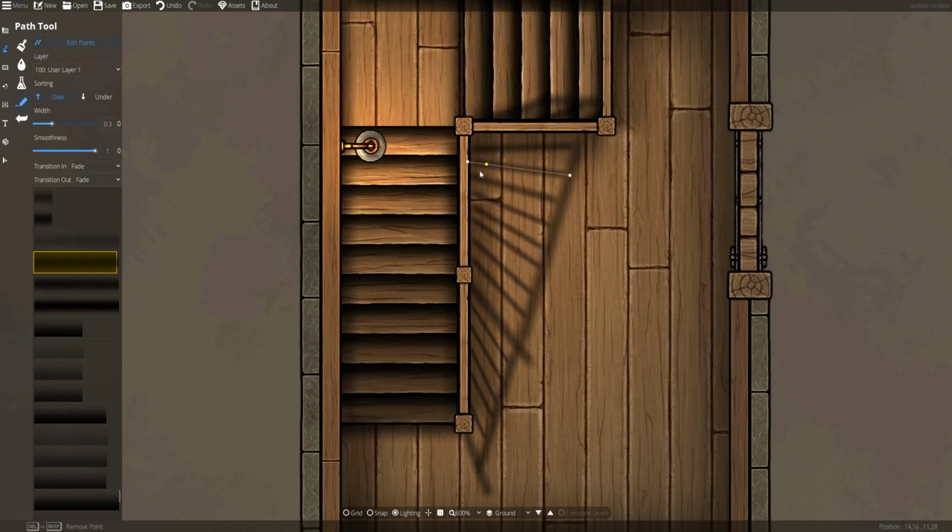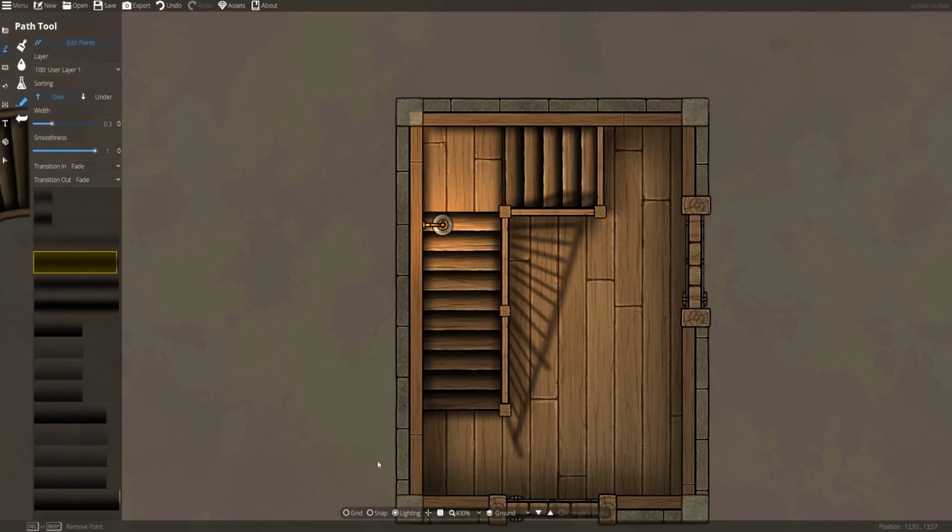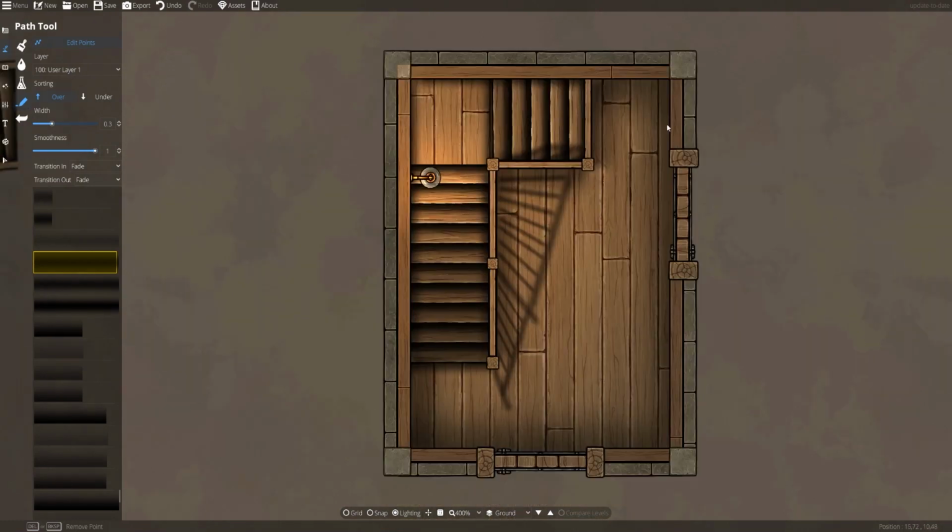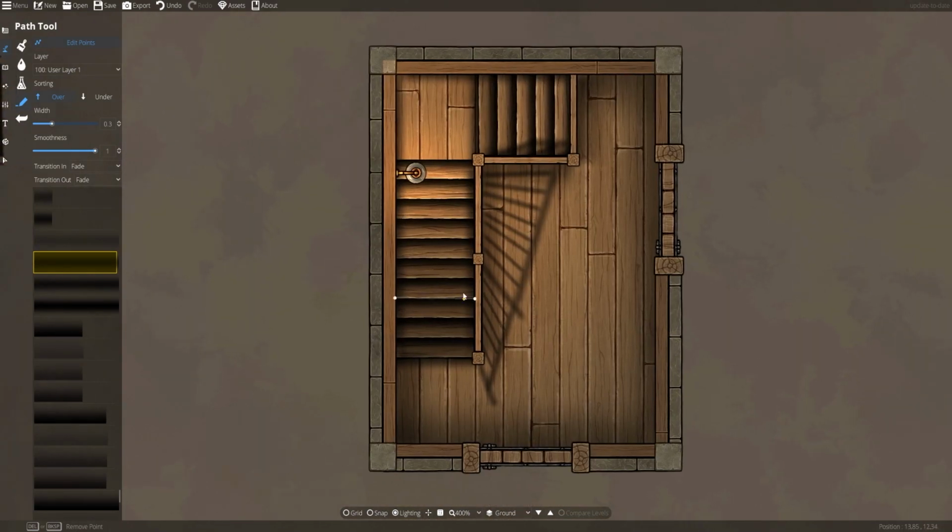Alright, and that's it. I'm not sure if this is the scientifically correct way of doing things. I just like how it looks, and I think that it makes this whole hallway area look kind of cool. So if you don't like it, don't do it, but I try and put it in my maps anyway.